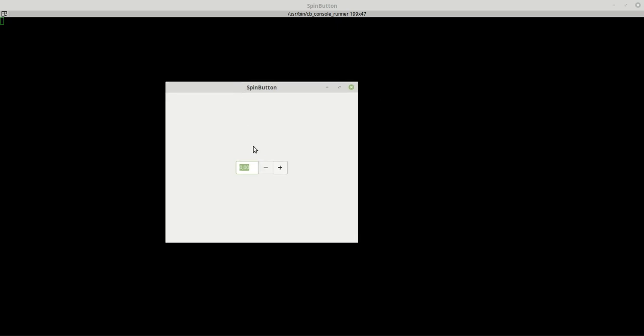Now here is our spin button, which was created with an adjustment, which means now we can increment by 1. If we hit page up and page down, of course we are going to increment by 10, 20, 30, 40 and so on. I go back. If I right click, it jumps to 100. If I press it again, it jumps back to 0. Of course the same thing happens if I press the middle button, the scroll jumps 10 and so on.